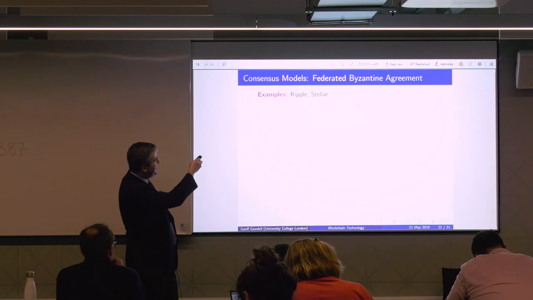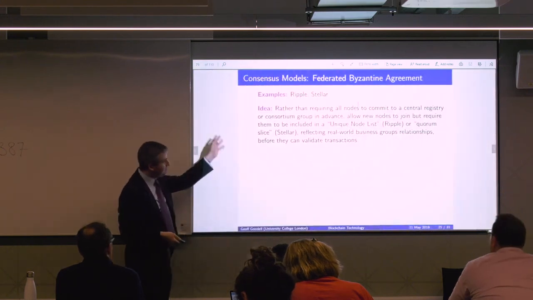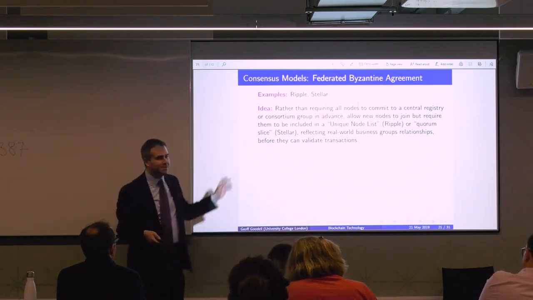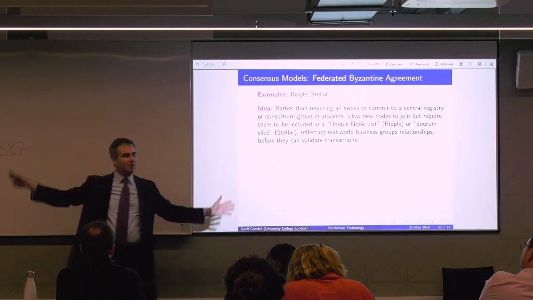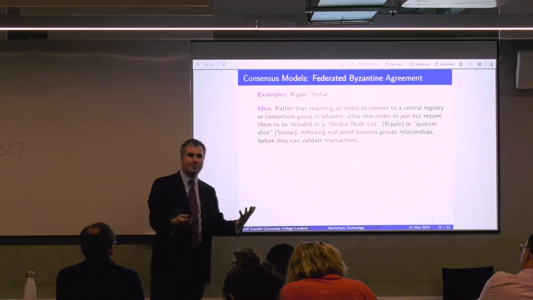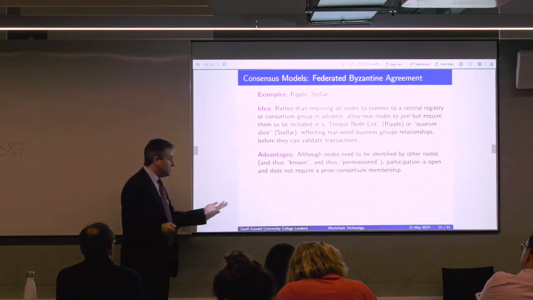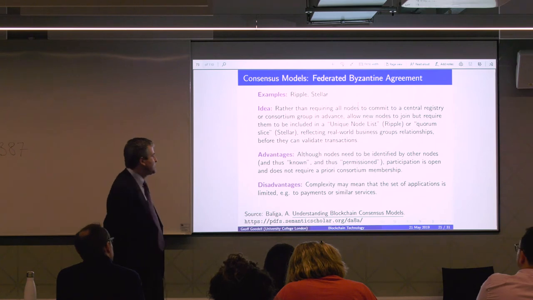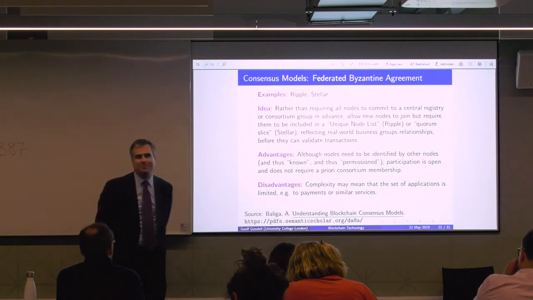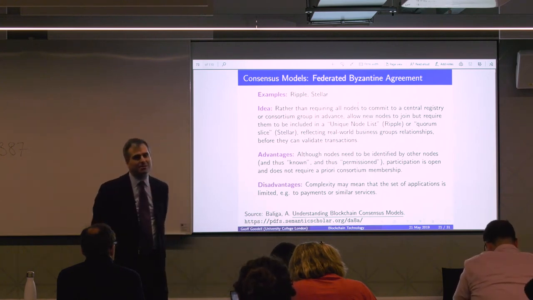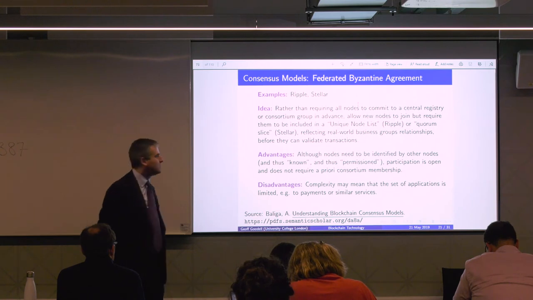There's also this idea of federated Byzantine agreement. Here you have this notion of unique node lists or slices, where you're not trying to achieve global consistency on who everyone is, but still have localized networks of consistency that might overlap in different ways, which is nice, but it adds some complexity. That might limit the set of applications where it's useful. And participation is open in theory, but not so much in practice because you have to be part of an organization. So it remains to be seen whether this is better than the others or not.